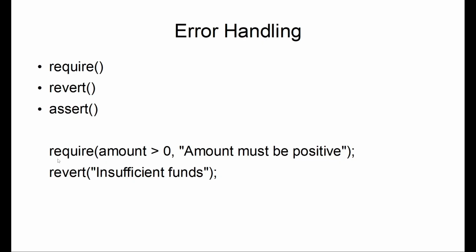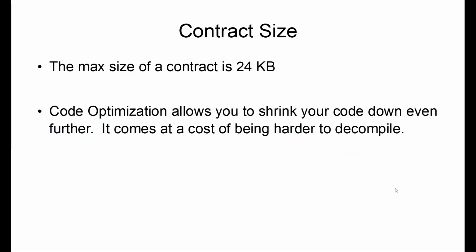So you would simply put in the contract require, amount is greater than 0, and then a comma, and then your error message, and then close the parenthesis. Now, if you want to explicitly tell that function to fail or not let it run based off some sort of data in your contract, let's say you want to have 100 T-fuel sent to you, and if the amount is less than 100, you want it to fail and revert. You would simply put in if amount is less than 100, revert insufficient funds. So it's going to give the error message of insufficient funds. And that is how you handle error handling in Solidity.